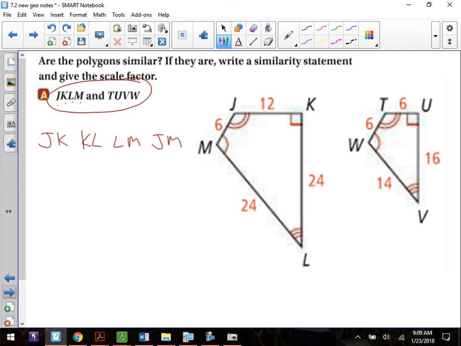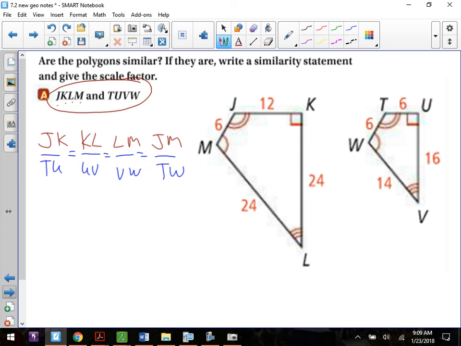Just by doing that in order, those are the 4 side lengths in order. You okay with that? I do the exact same thing with the other one: TU, UV, CW, TW. And now those are my fractions. By breaking it apart into two pieces like that, trying not to have to go back and rematch everything over and over again, it's a little bit less work on your brain. Actually, it's a lot easier to do it that way.